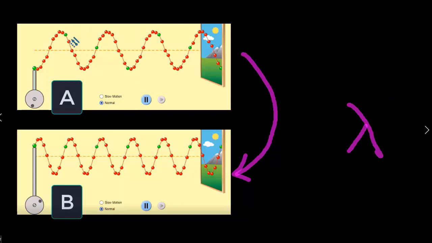All right, so I'm going to mark the wavelength here from crest to crest, trough to trough, from the beginning of one wave to the next wave. Those are all three the same. And then here, crest to crest, from the beginning of one wave to the next. Now notice how all these wavelengths up here are longer than those wavelengths. So long wavelengths at the top, short wavelengths at the bottom. So when I go from the top to the bottom, they're getting smaller, they're getting shorter. So the wavelength is decreasing when I compare them.